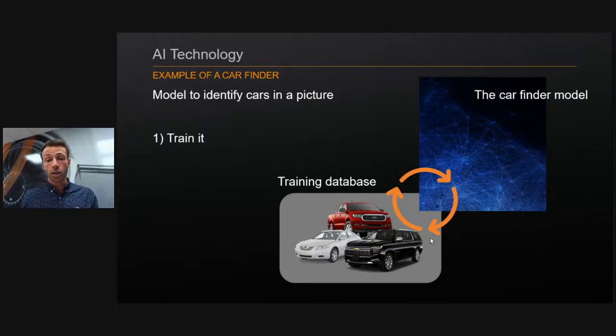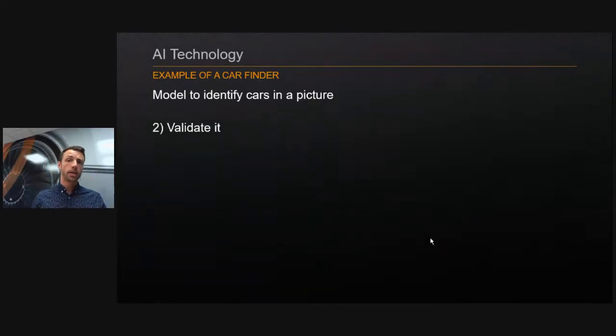Then on the other side, engineers will develop that model, that complex mathematical structure, using state-of-the-art techniques. After the model is developed, we're going to train it on this given data set. It's a process. Once it's done, we need to validate it.